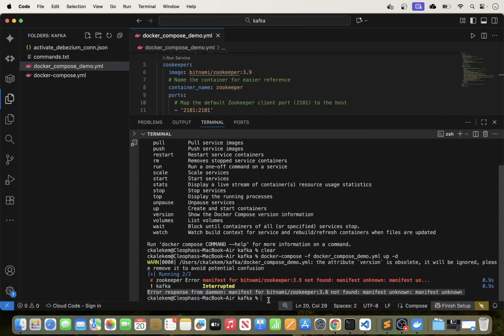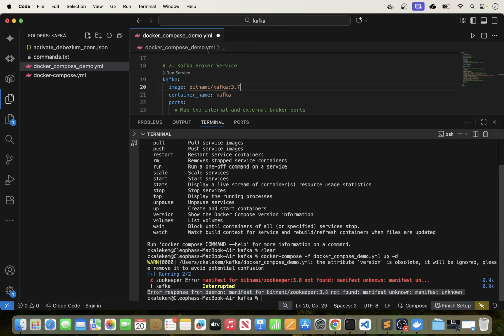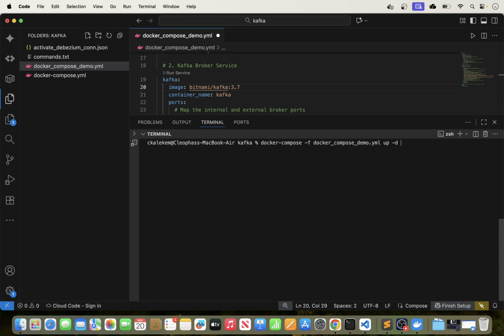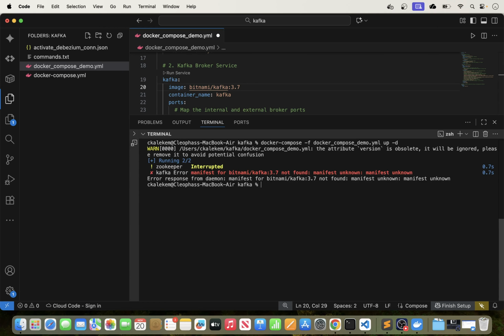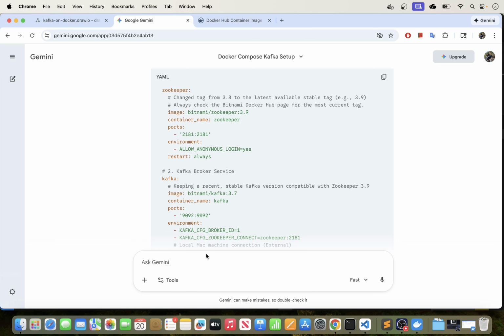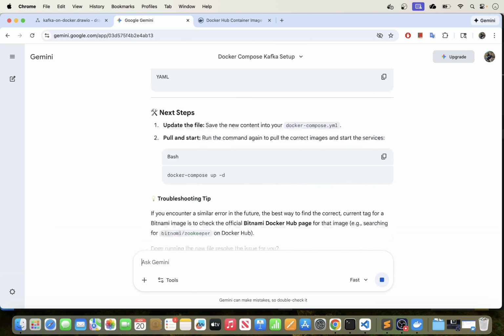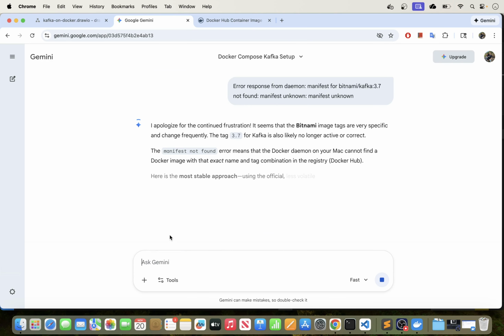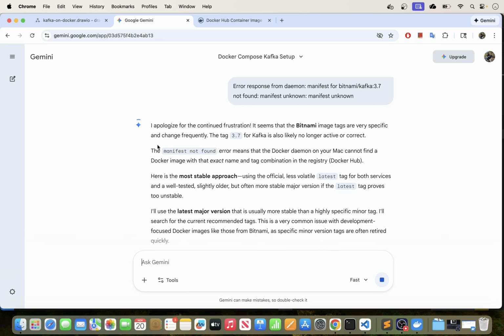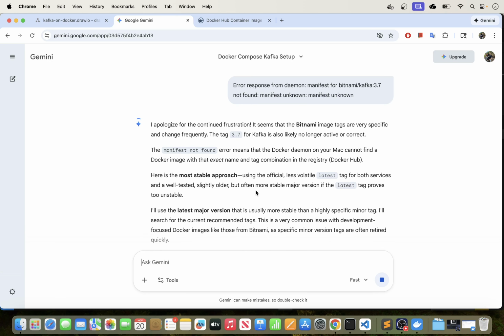Hold on, go down here, and then we will just run it again. Let's see what happens. Okay, so 3.7 not found. So you can go back there, keep telling it that it did not find, and then yeah, it will go round and round. Did not find, most recent approach, latest.